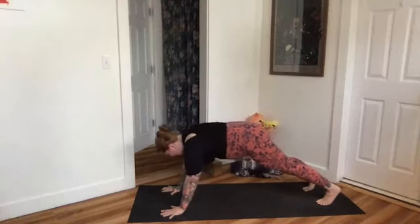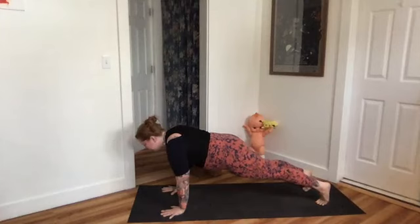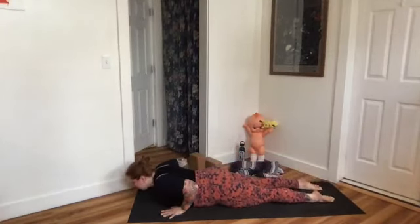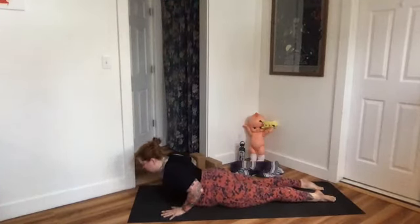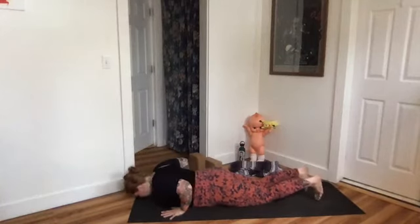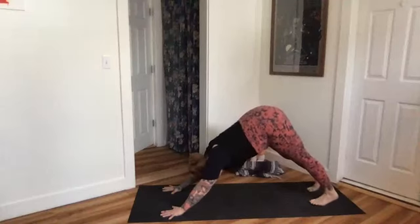Inhale forward to plank. And exhale, lower all the way to your belly. Knees can be up or down. Try to lower your body all in one piece. And when you get to the mat, release the tops of your feet, roll your shoulders up, lift through the front of the chest. Try to lengthen through all four sides of your neck. And exhale, release. Press all the way up and back. Downward facing dog.